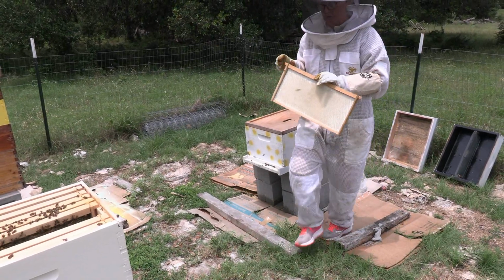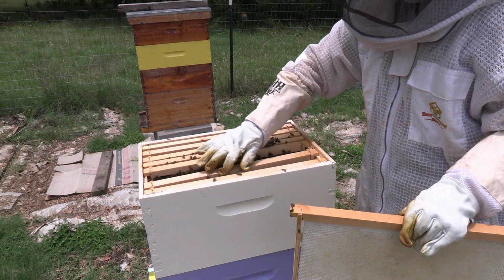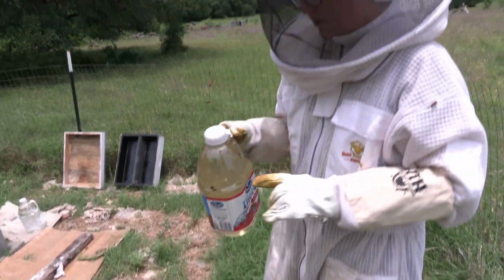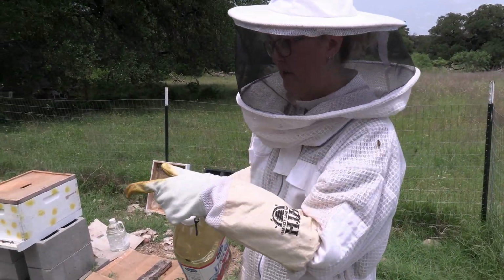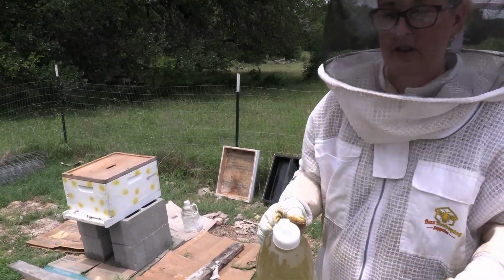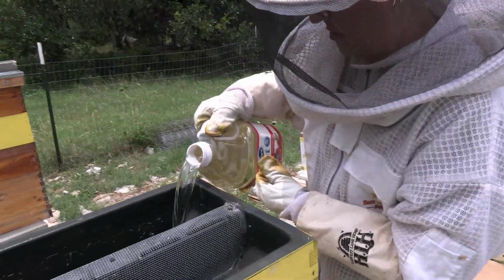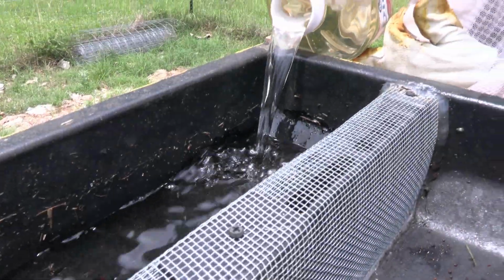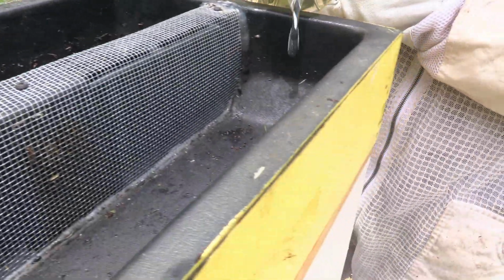We're going to put this empty one back over here, and we're going to move all these in and put this at the end. Okay, so I'm going to pour 1.5 of 1-to-1 sugar water in there to feed this group of bees, and the other 1.5 in the new hive. Okay. And what's the purpose of all that? So this is just to help them draw out their comb and to feed them, because they're still sort of a new hive, since we split it from the other one.